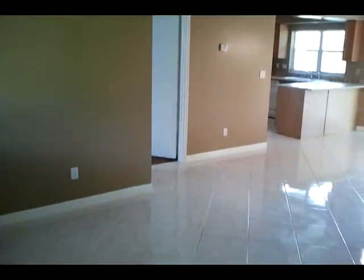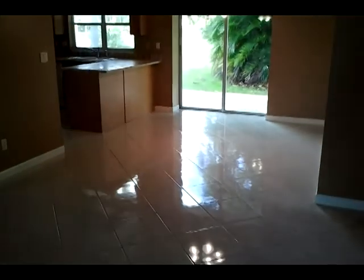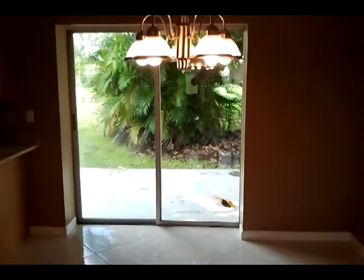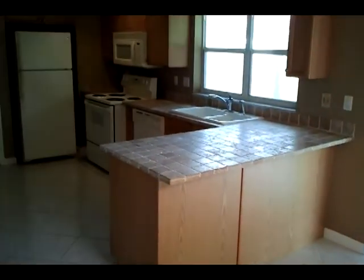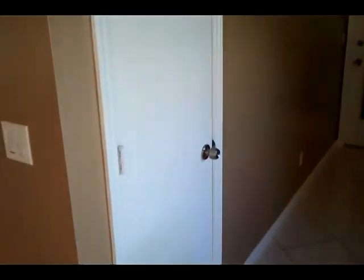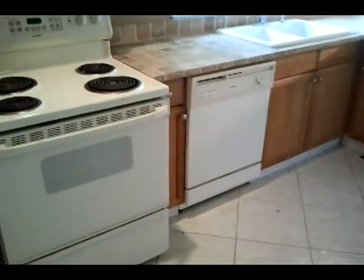All brand new light fixtures throughout — brushed nickel. There's crown molding. This is a split bedroom design; your master's on one side and your living area's on the other. The kitchen has a dining room right here with a slider looking out at the patio. Very nice tile on the countertop, full appliance package, recessed lighting in the kitchen, and a pantry. The garage is also painted and finished with an electric garage door opener. Lots of room for storage, washer hookup, and water heater. The kitchen features all oak cabinets, and does have a range, microwave, refrigerator, and dishwasher.